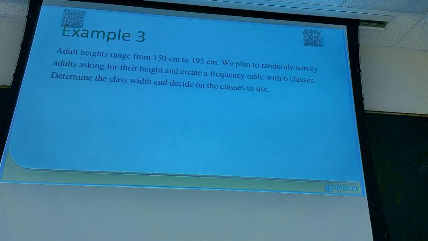Adult heights range from 150 centimeters to 195 centimeters. We plan to randomly survey adults asking for their height and create a frequency table with 6 classes. Determine class width and the classes to use.